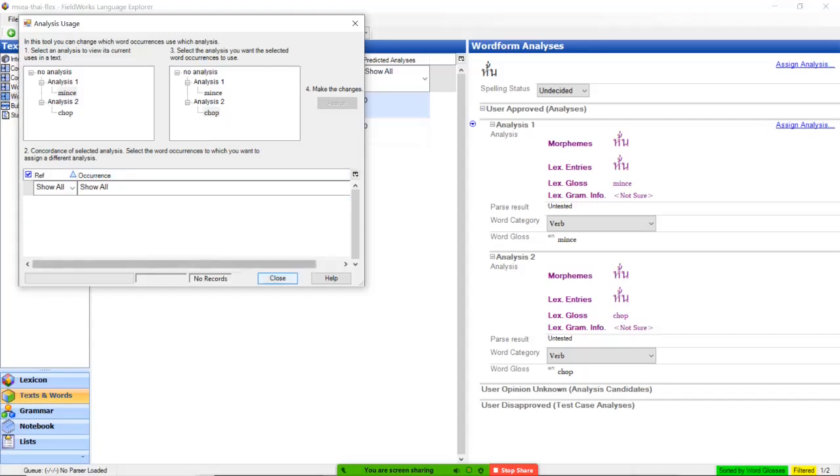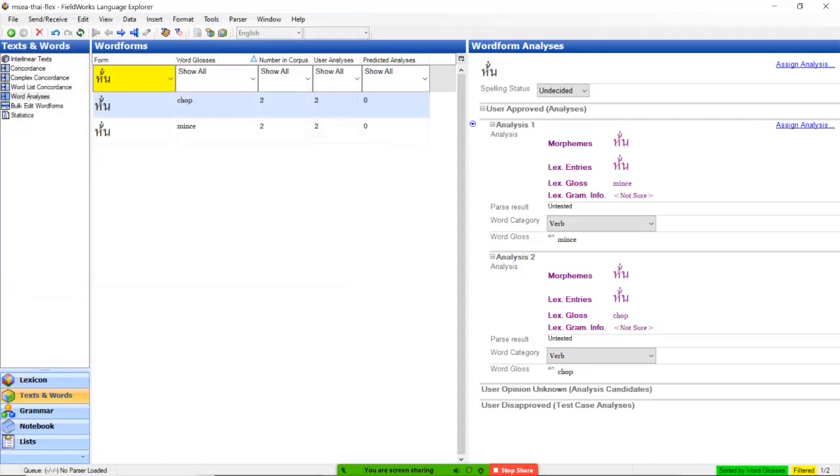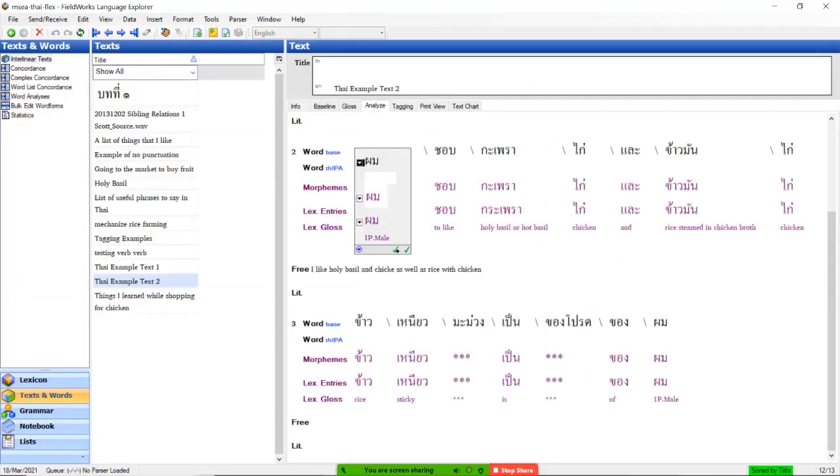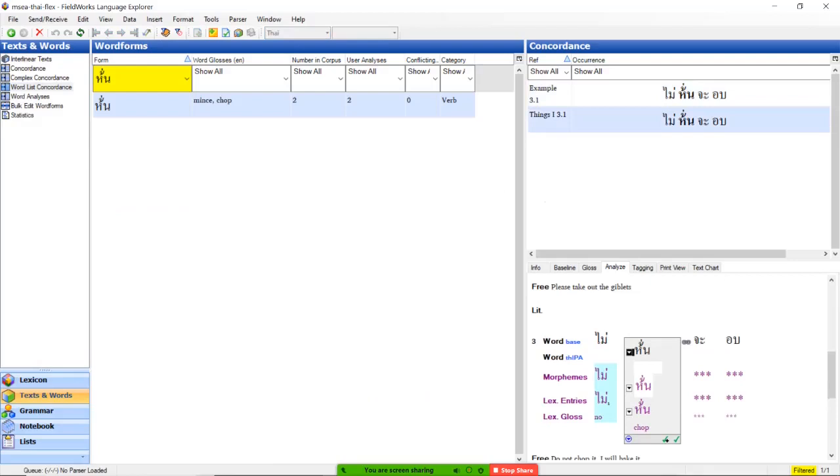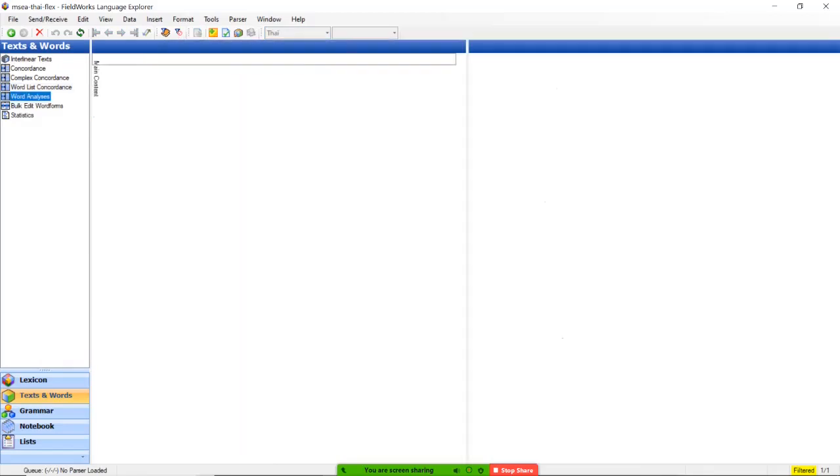And so now I go to example 3.1. If I were to go, I would see it. All right. So that's what you're supposed to be able to do. So now if I go to word concordance, actually, nope, that's not what I want. Okay. So now here it means chop, and here it means chop. They both mean the same, whereas before they had shown one had been mince and one had been chop. So that's word analysis. And I can't explain why it didn't show up right the first time, but yeah.